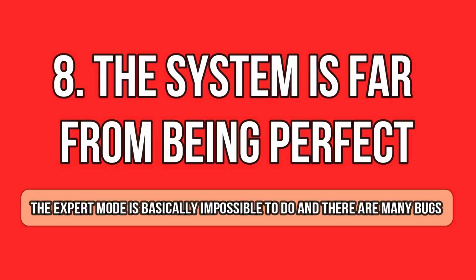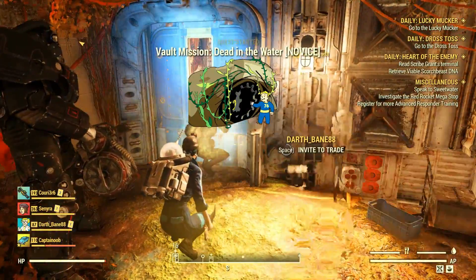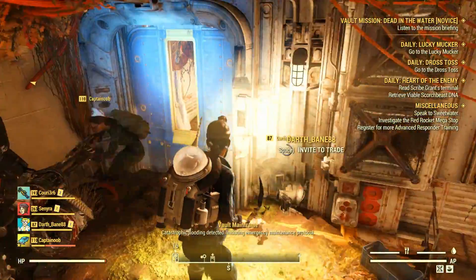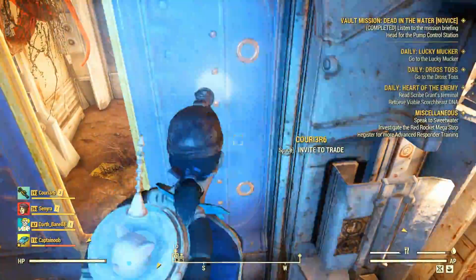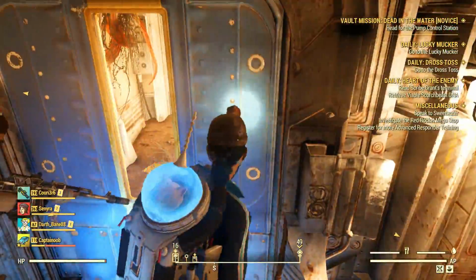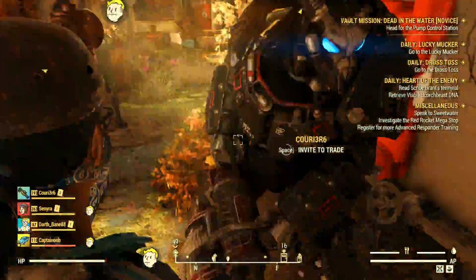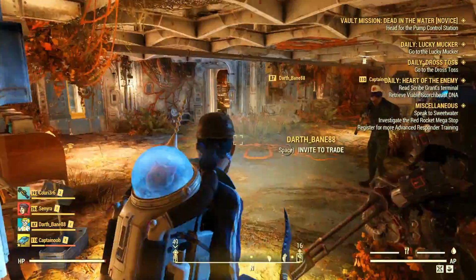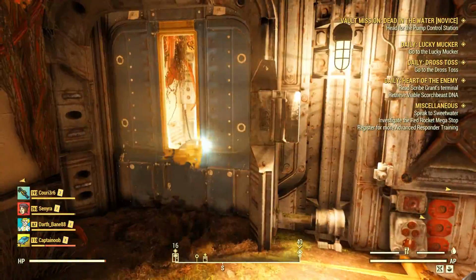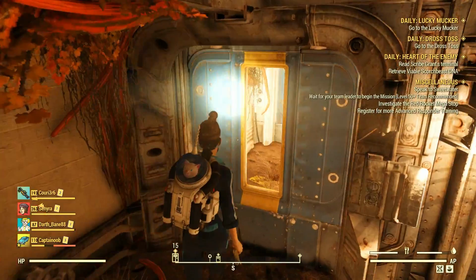Before I conclude this video, I want to introduce you to a few bugs that I have found and experienced myself while attempting to do Dead in the Water in Vault 94. The first one is quite obvious. It's when the first door doesn't open. We waited here forever for minutes, and as you can see, the mission brief is updated. So we had to restart the instance.